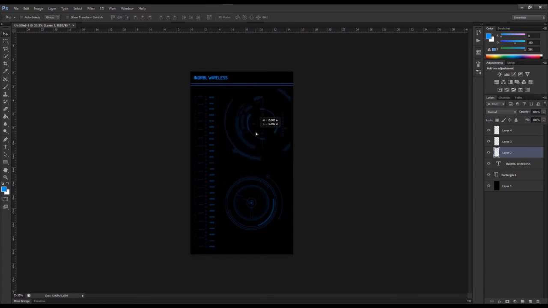So we've got the one here, and we're going to call this circle 1. Try it like that without the caps. Circle 1. This one's going to be circle 2. And this one's going to be, what do we want to call that one? We'll call that one scale.